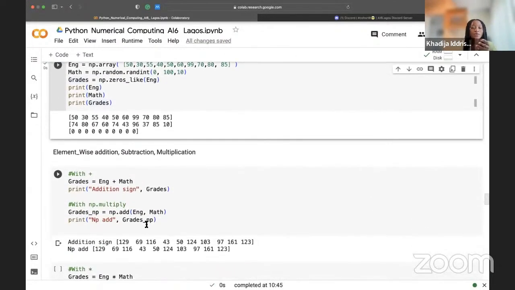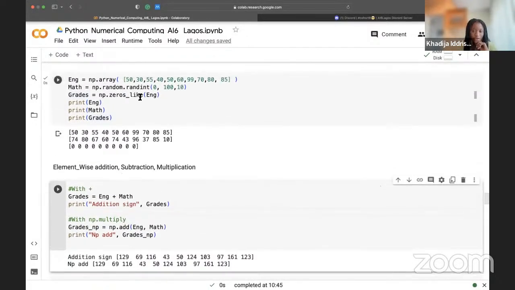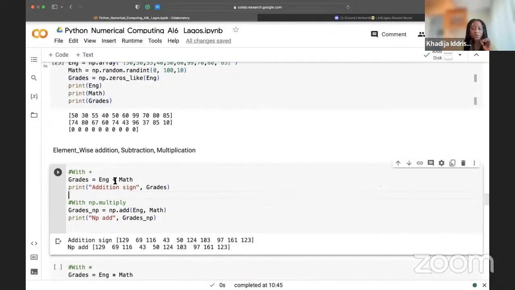Now we can do element-wise addition, subtraction, and all of that with arrays. We don't need to loop through to find all of this. We have this grades array, which is zeros, and we want it to contain the addition of English and math. This is the English array, this is the math array, so what we do is just use the plus sign. We don't have to loop through like we saw with Python lists before. Arrays make it so much easier to manipulate.